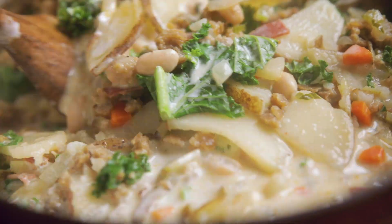We're gonna show you how to make one of our favorite Olive Garden recipes, Zuppa Toscana, completely vegan. Let's go.